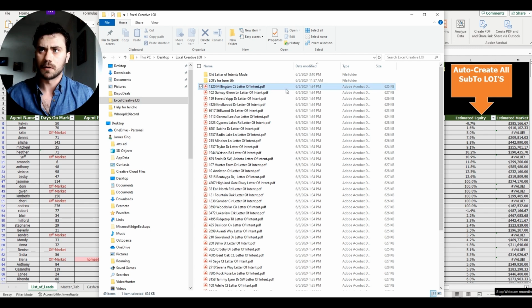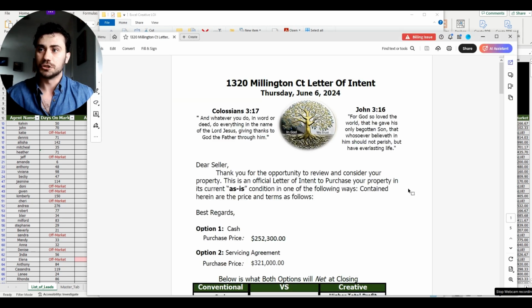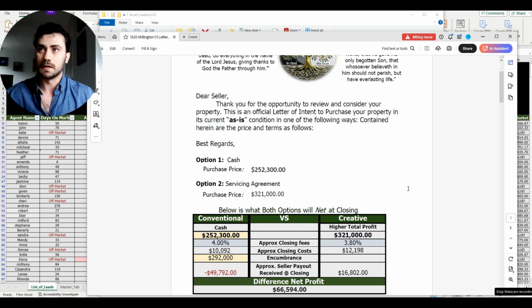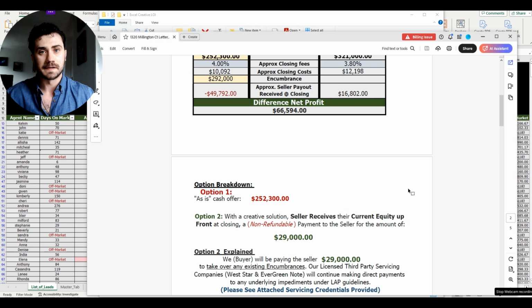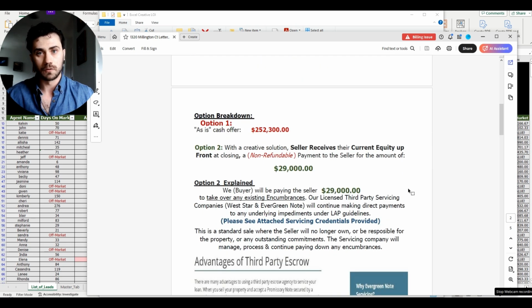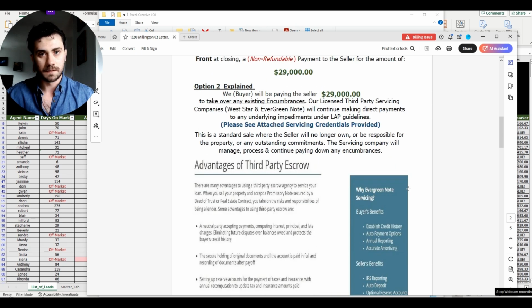But as I was saying before, I'll pull one of these up. An issue with the automated systems that you see there online for CRMs, you need access to the internet to continue on with your work throughout the day. What happens if you don't have internet access? You're stuck. You can't access your CRM. You can't create any LOIs.